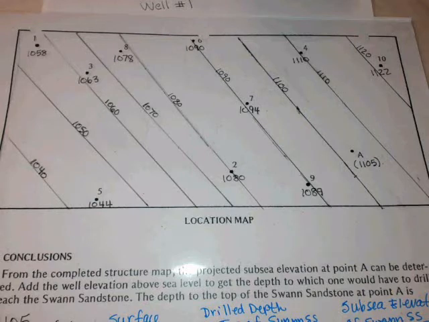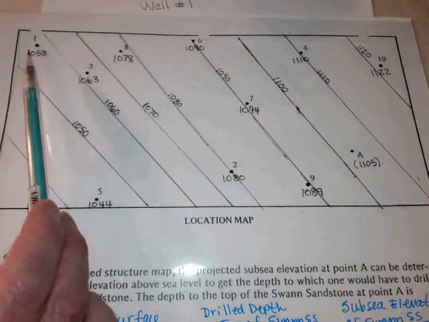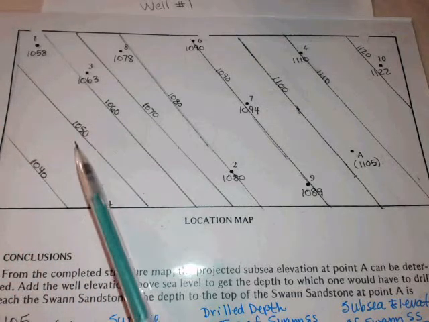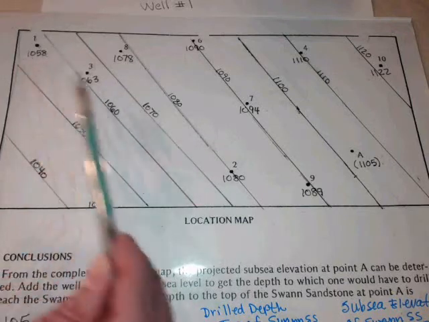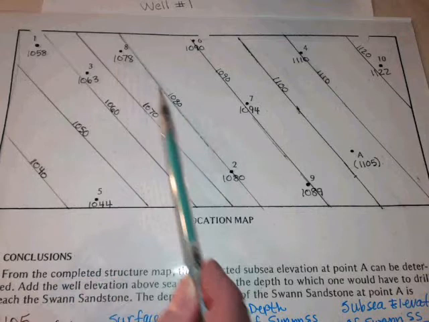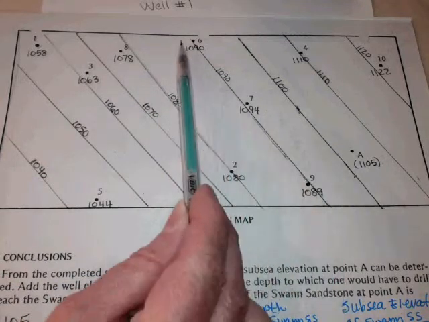The next step: remember when we did the topographic map unit that I said you wouldn't be drawing contour lines, but you will on the next exam? Well, this is where you're going to be drawing some contour lines. And you can start on whichever side you want. But in looking at these values, we will draw these contour lines that you can see. They're fairly parallel lines there. And you want to examine your values, and you'll start to see I've got some lower values over here. I've got a 1044, I've got 1050s, in the 50s, in the 60s. Here I have something in the 70s. I've got an 80 there. I've got an 89 and a 90 here.